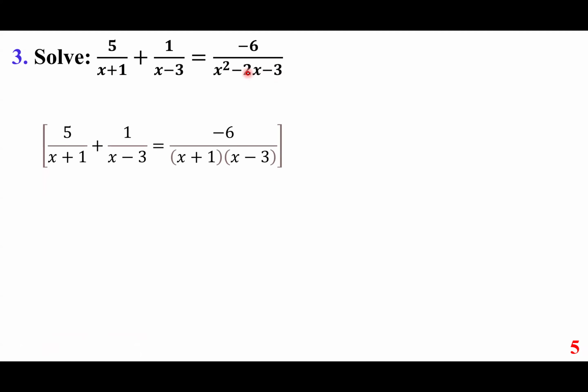And before we do that, please understand that x plus 1 equal to 0 gives x equals -1, and in this way, x equals 3. They can't have those solutions. So first, exclude the answers that you must. What do you exclude? From here, -1. From here, +3. And this has the same answer.